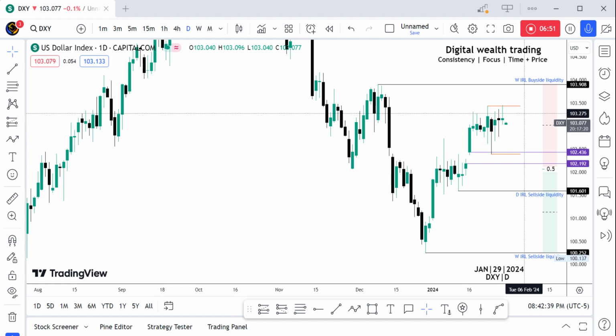Now, if that is a liquidity run, then we should expect a short time price rally lower. Having this in mind and correlating this concept with the euro, we can also see a higher probability of a short time price rally lower in the dollar index, and a long time higher price, or short time higher prices, on euro.